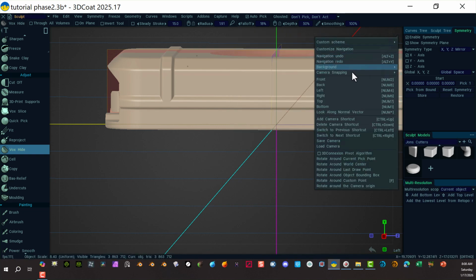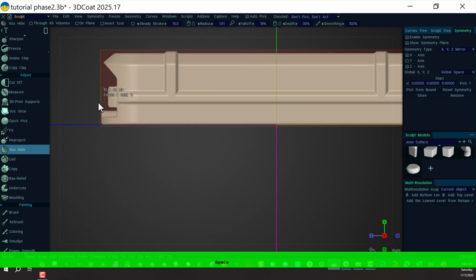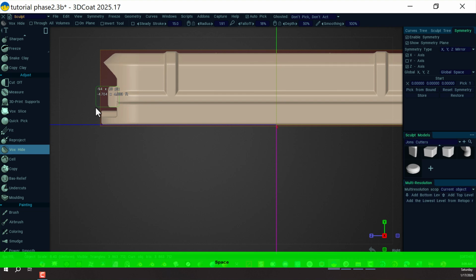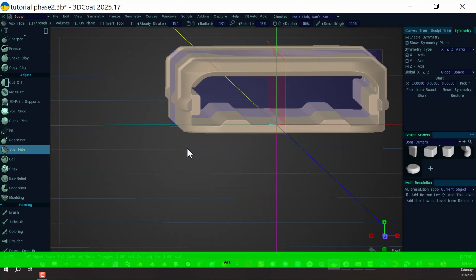You can go back here to the right view, and we can go back in again, select this, space bar. Actually, bring this up a little bit more, space bar. Space bar, and we can just go in here. Actually, I want this a little bit longer. Space bar. We can bring this in right here and then cut. Okay, cool. So that gives us a really nice inner form.